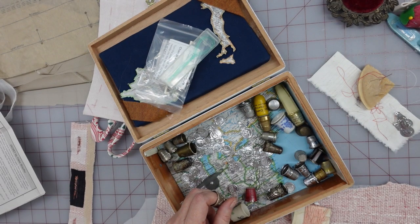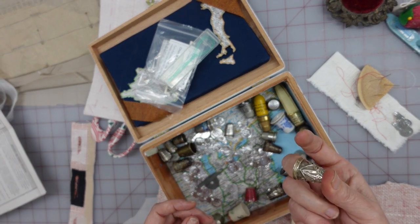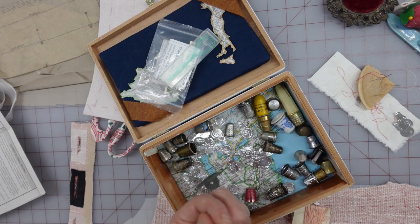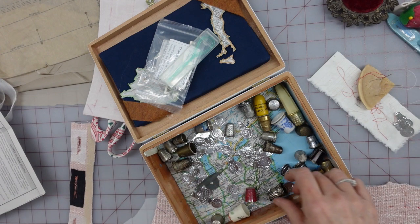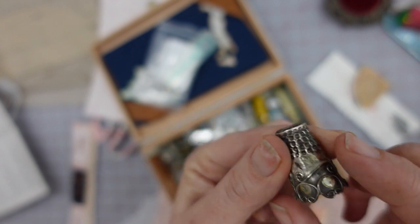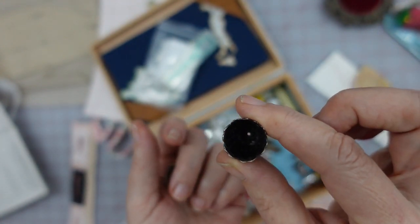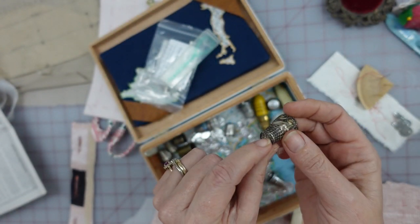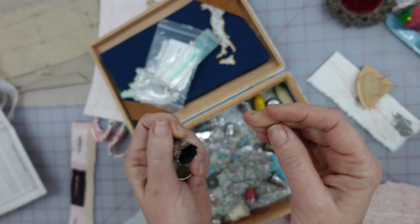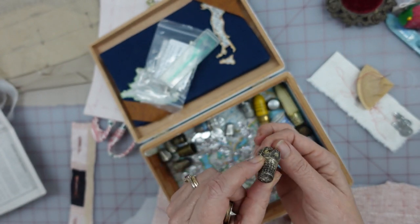So I'm going to pull that one out. Sometimes I just like to switch them. This one fits really well too. It's a beautiful little Mexican sterling one. This one I love, but I used it up. See, there's a hole. Well, maybe you can't see, but there is a hole all the way through. I was pushing really hard one day on something, and that needle went straight into my finger. So I love her dearly, but I need to figure out a way to fix her.